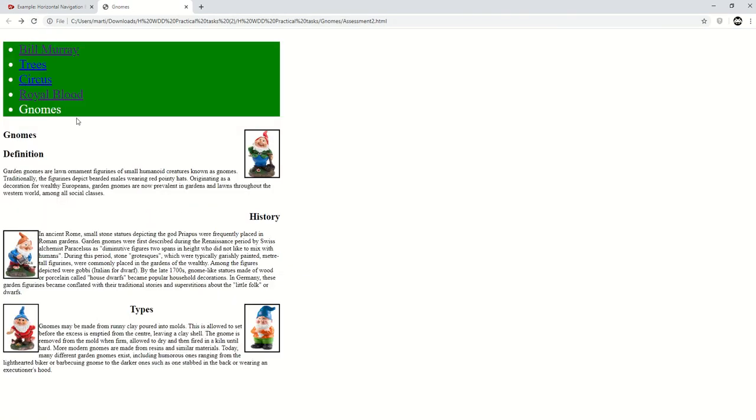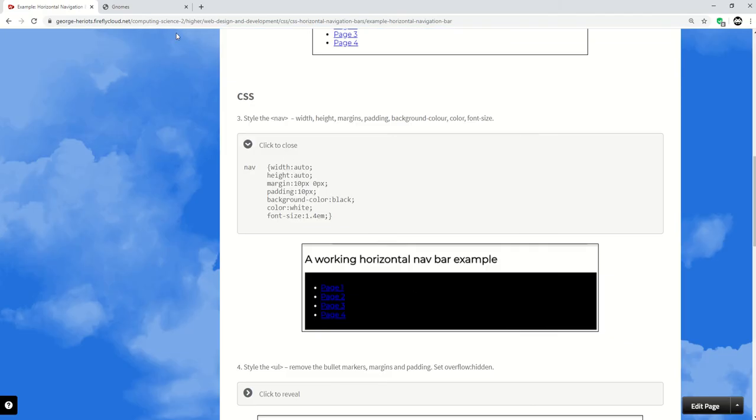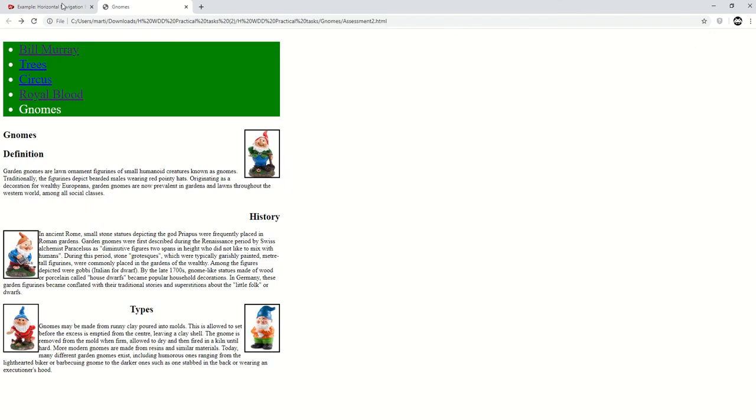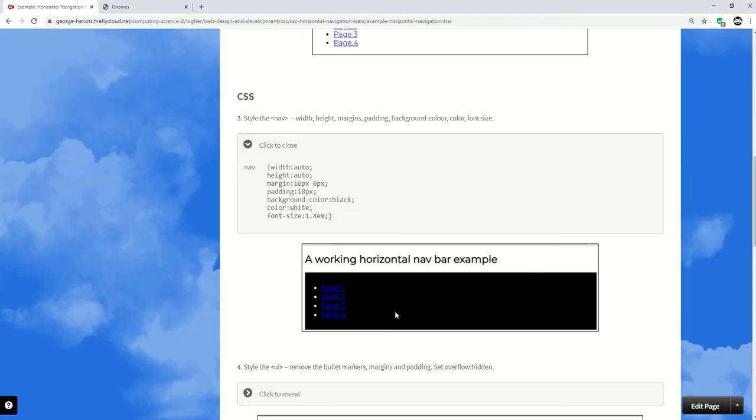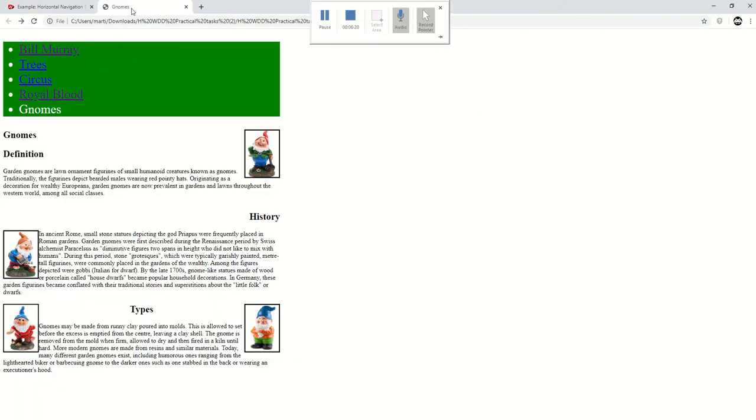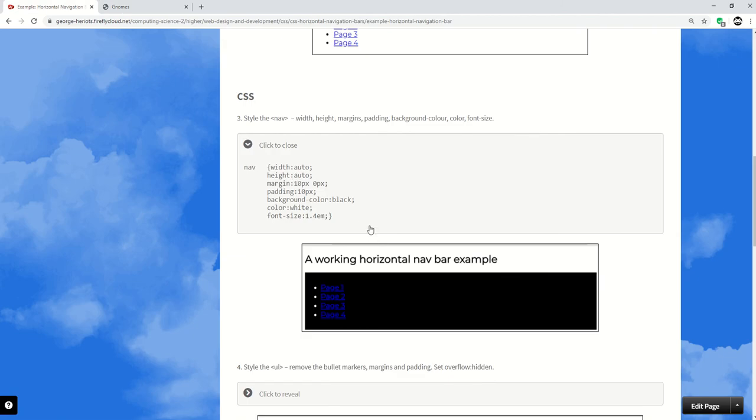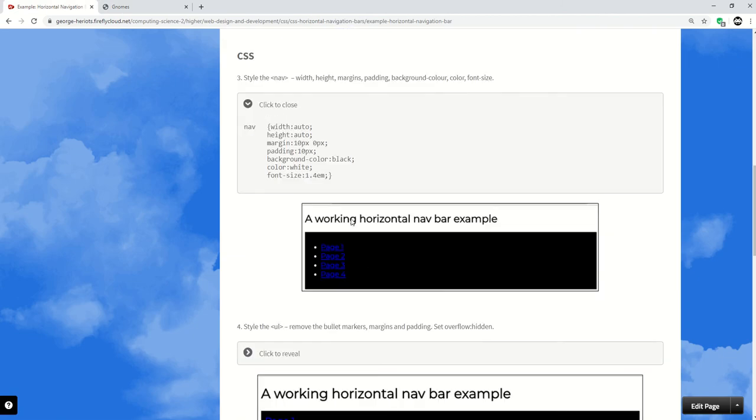Oh, white on that green will be nice. Actually, it's a dark enough green. Okay, so that's us. We're basically styling it to make it look a bit prettier there. And height auto just means it'll take up the height, you know, set the height to whatever is required for it. And width auto, does that just automatically take up the same as the parent element?